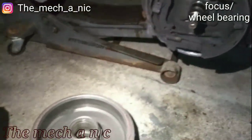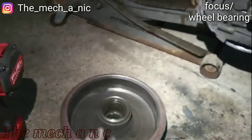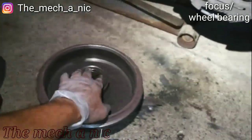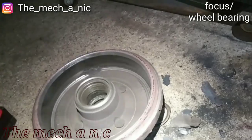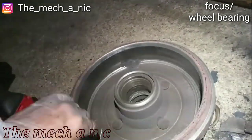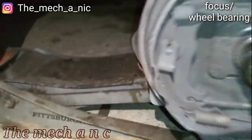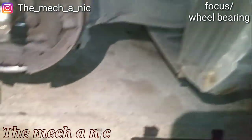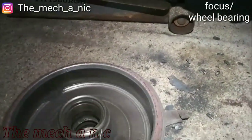I don't know, I think I'm at the point where, let's see, if you buy a new drum, I think it comes with the wheel bearing already installed, and we might have to take that route, because the drum itself is pretty mangled up. Obviously we need brake shoes. I don't have a new snap ring, this one's pretty much destroyed.